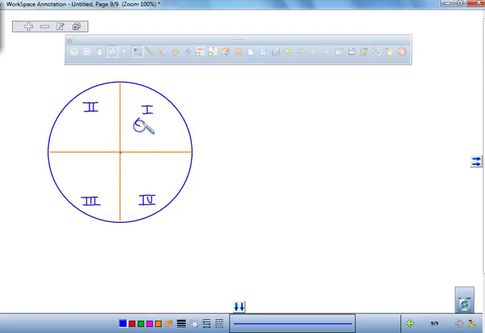Now, just remember, in quadrant 1, all the x's and all the y's are positive. Quadrant 2, the x's are negative, but the y's are positive. Quadrant 3, this is where all of you live, this is where the teenagers live. All the x's and the y's are negative. It's a very negative place. Alright? And you have the positive x and negative y. There's your quadrant 4.